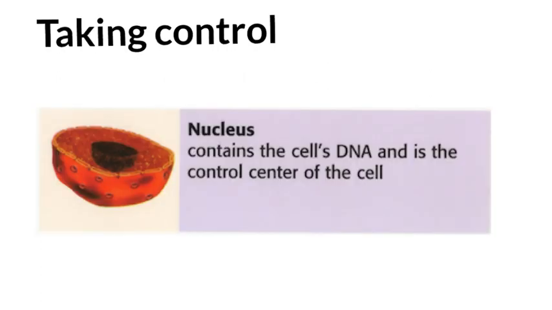So if we look at this one, what we've got in eukaryotic cells, we do have it in prokaryotic as well, but it's just not as well organised. Now what we have is a central part that has got a membrane around it, and it contains all of the DNA of the cell. Now that decides what the cell is going to do overall and what its job and its function is.